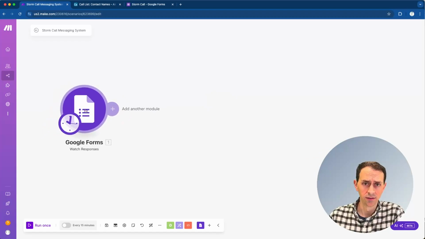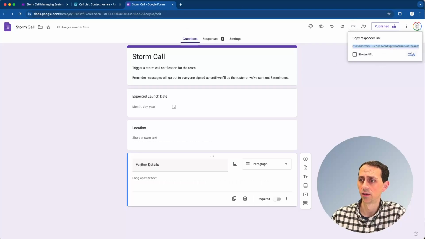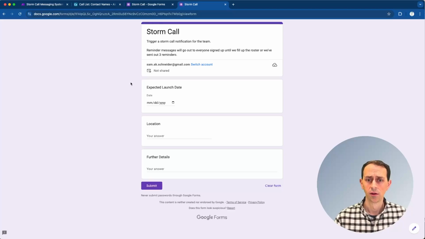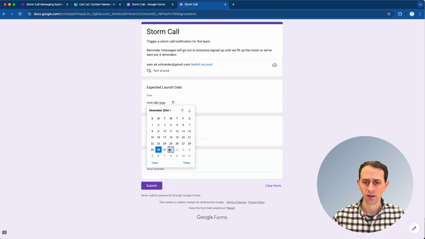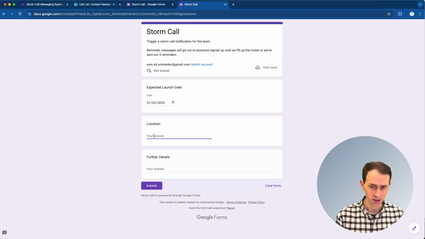Now, it's not a bad idea to test these things out so that you can get some of the data in place. So if we go to Storm Call, we can go here and get a responder link, copy that, and give ourselves a little response that we can test the output. So let's say it's happening on Thursday, and the location is Lincoln, Nebraska.